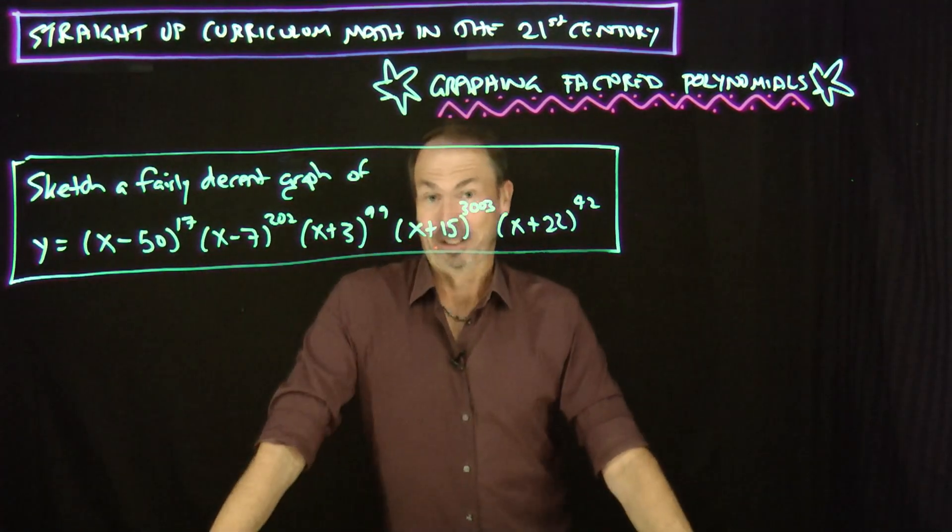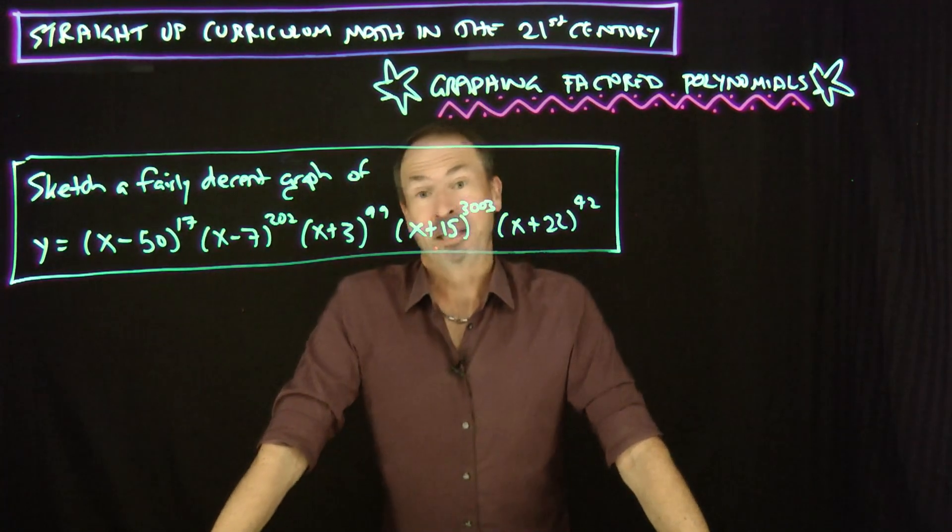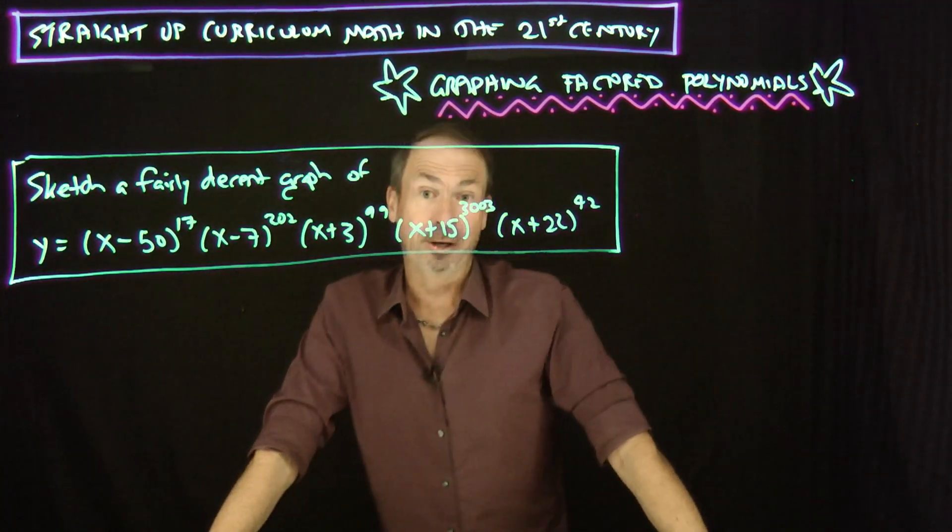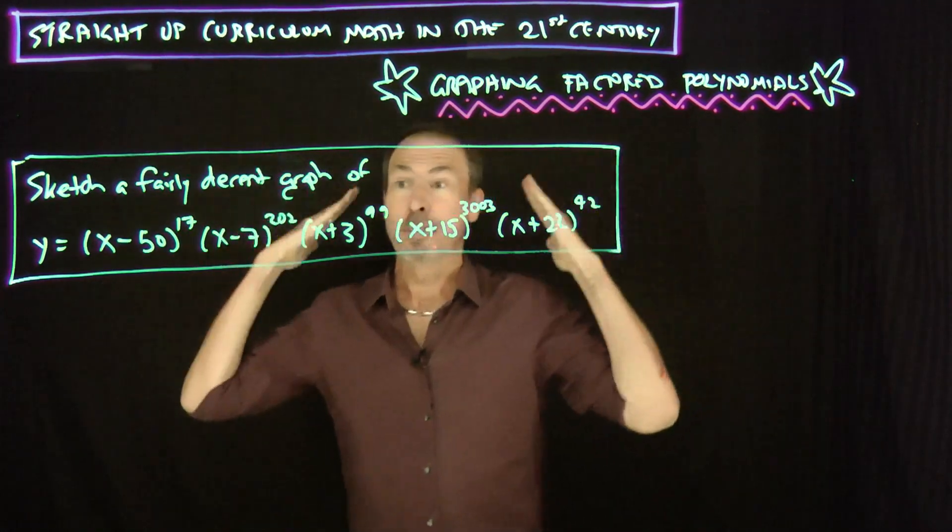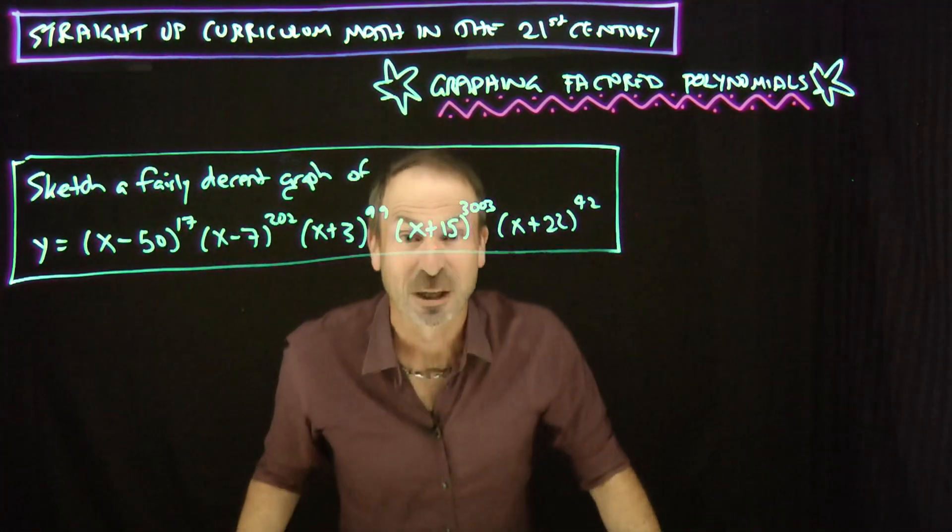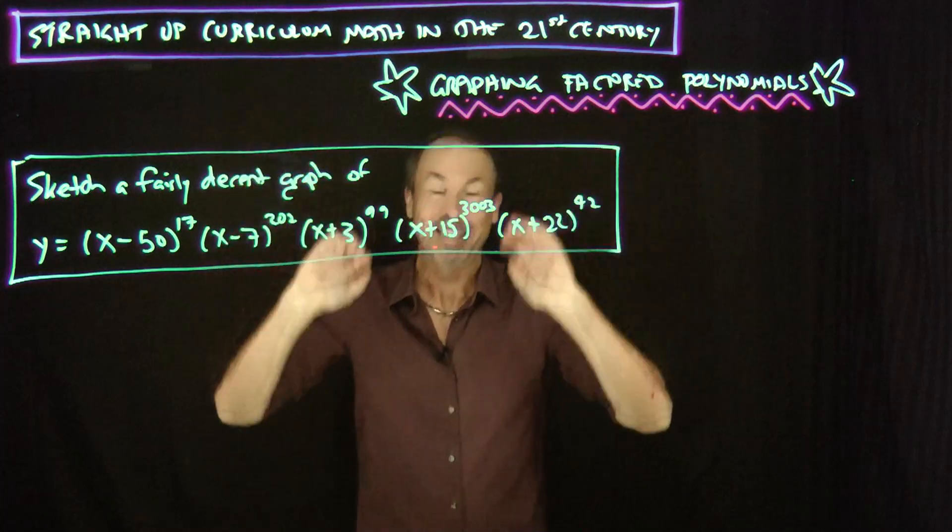Alright, here's my second response. If I really need to, I'm a citizen of the 21st century. I'm going to go to Desmos or Wolfram Alpha and use technology to solve it. If the goal is to get a picture of this thing, use 21st century technology if that's the goal. Great. Done. Finished.